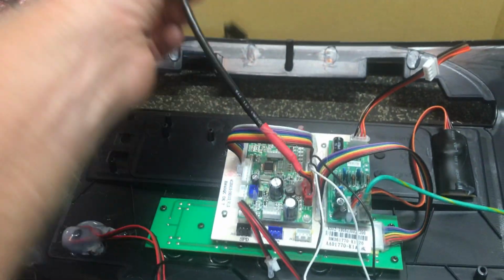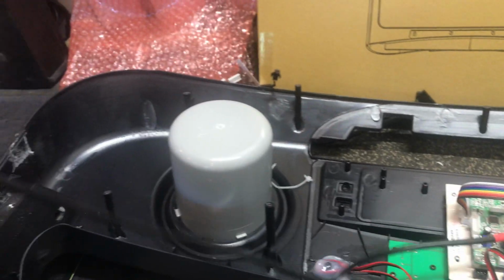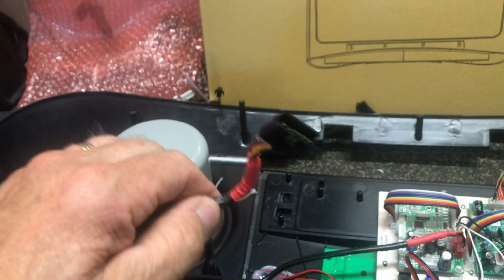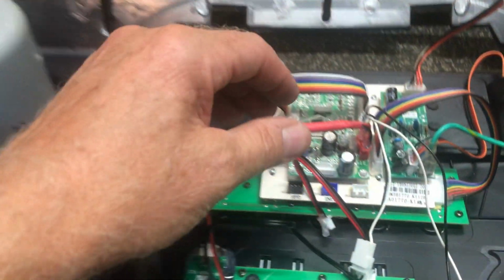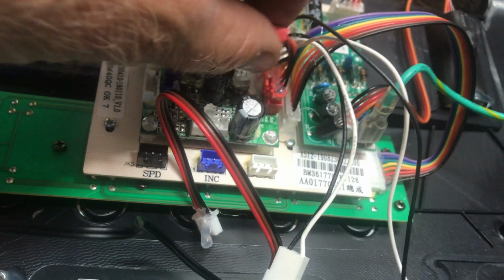There you go. Now this is your main communication wire, which is going all the way down to your motor compartment. So that's going to be going on the side of the frame all the way through the tube to your motor compartment. Now it's going to be one connector. And that thing is in there really good, so I'm going to have to cut some of the hot glue off and then press that, and that can come out. So we'll just leave that there.